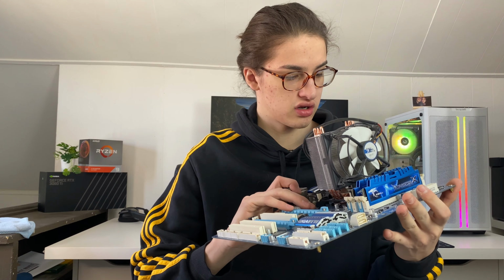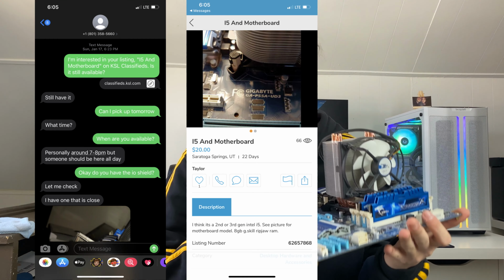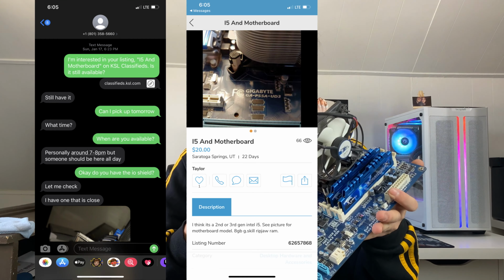Starting off with the motherboard combo we got. Here it is right here. I just have it chilling right by you guys. So this motherboard here, I picked it up for $20. Well, motherboard, CPU, cooler, and 8 gigs of RAM. I saw it on Facebook, or it was KSL, one of my two sites that I'm always on. I have some of the messages, I believe so. But I did pick it up for $20.